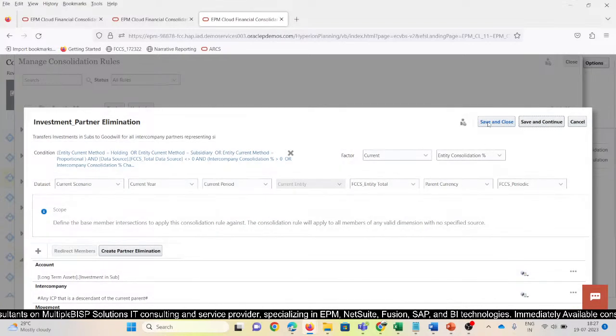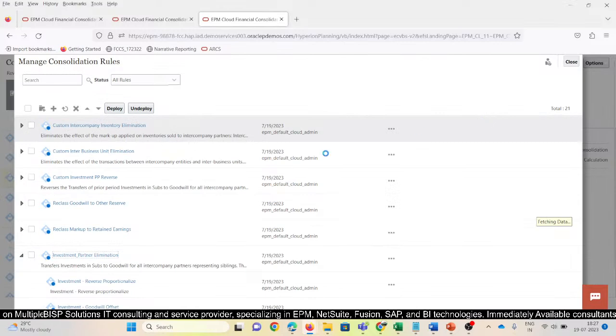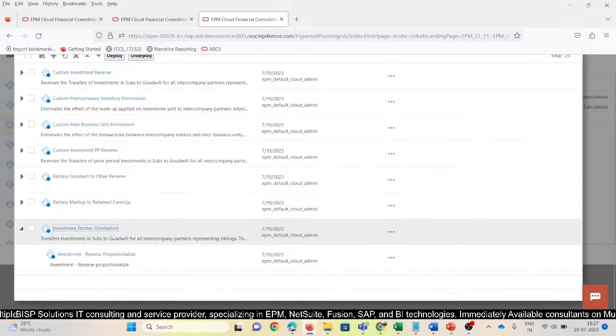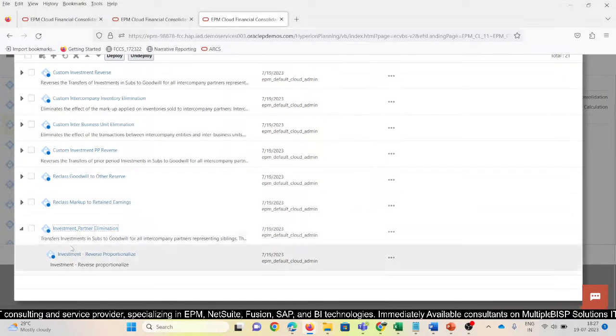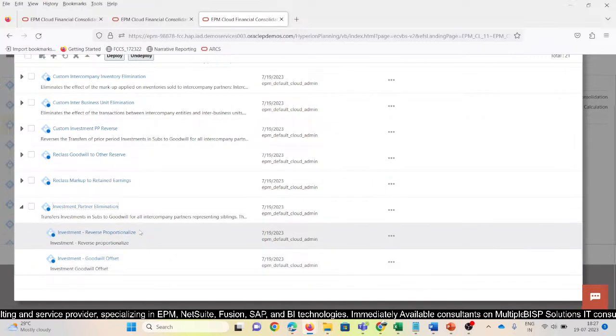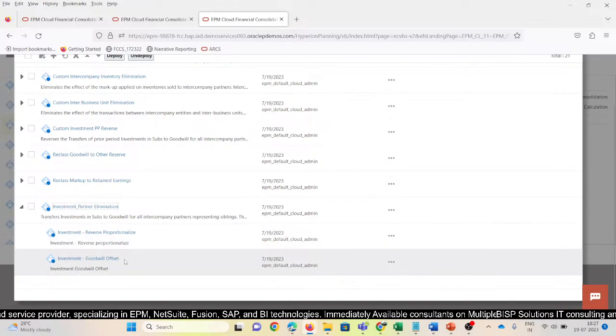Rule saved successfully. Okay, so I have renamed it as investment partner elimination. Under this we have two rules: reverse proportionalization, and the investment goodwill offset rule.